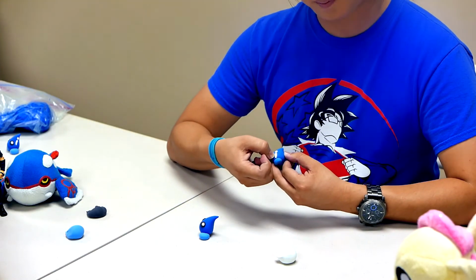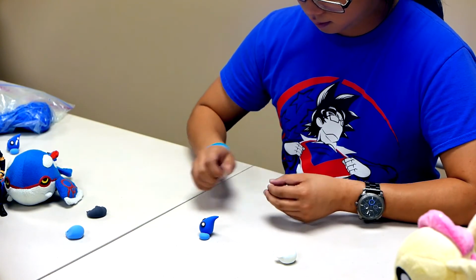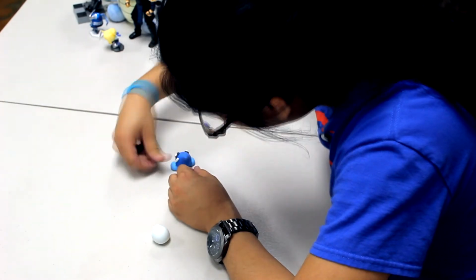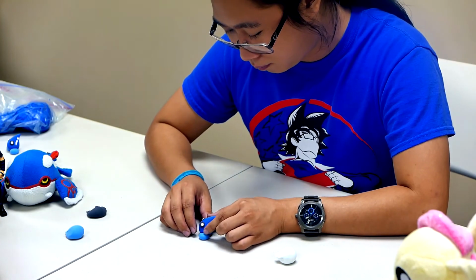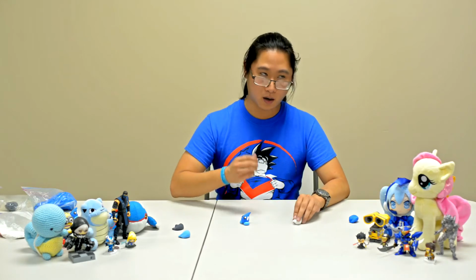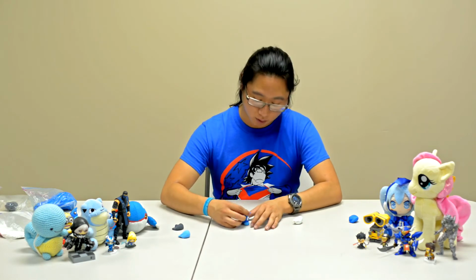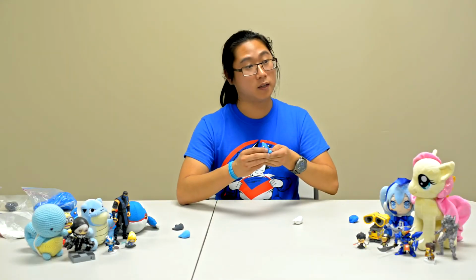Then you'll take another white, and you're gonna make the shine. You want to start with the long part first, and then the dot. So roll it, put it on the table, roll it back and forth, make a long piece. And you're going to stick it right there, and press it in pretty good. Now, when you handle this clay, it is very moldable, it is clay, so you always have to be fairly gentle with it, okay? And we're done.